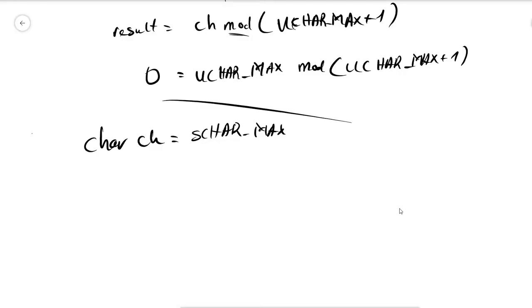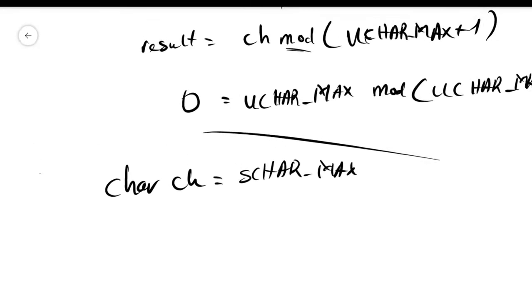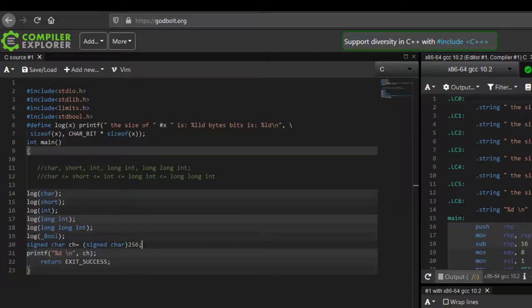An overflow is undefined behavior. That means you don't know what the outcome will be. The compiler might choose to generate a warning, give you errors, or it might just ignore it. Like in this case here, the compiler simply ignored it. We don't see any warning, we don't see any error, but actually our code is very wrong.